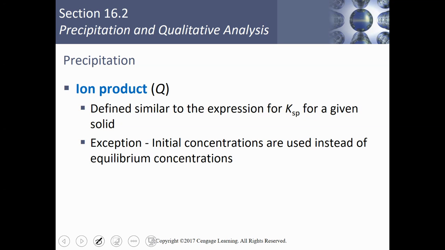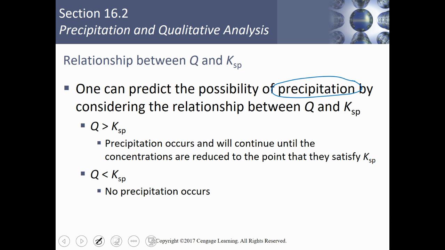All right, so the next part we're going to talk about is the ion product, or Q. We talked about it back in chapter 13, on equilibrium, where we use initial concentrations rather than equilibrium concentrations. So it's kind of like a point that's not at equilibrium, but it tells us which way we're going to shift, or how the reaction is going to proceed in order to reestablish equilibrium. One thing that we can use Q for is to determine whether we're going to have precipitation of an insoluble salt. So we'll go through an example like that on the next slide.